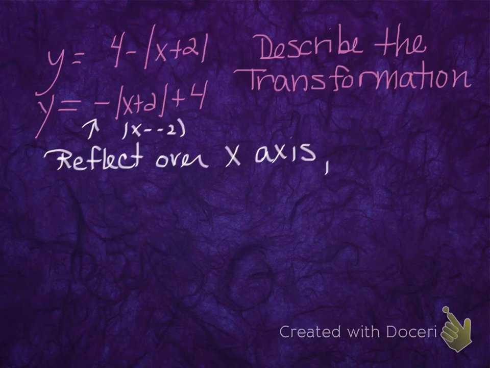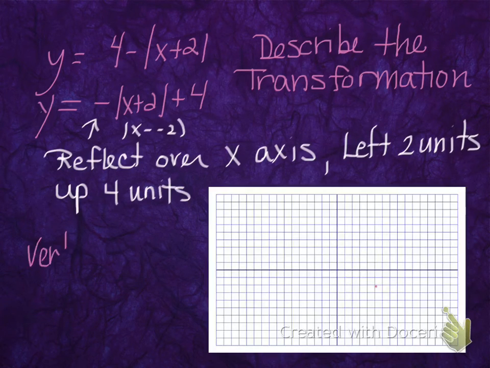So now that I've rewritten it and put the plus 4 at the end, that's actually our k value. And the minus sign in front, well, that's a negative a, so negative 1. So we're talking about reflecting over the x-axis. Because it's 1, it's not going to be compressed or stretched. I've rewritten there the absolute value, x minus negative 2, so that you could see that the negative 2 means we are moving left 2 units and up 4. The vertex is negative 2, 4. And there is my rough graph.